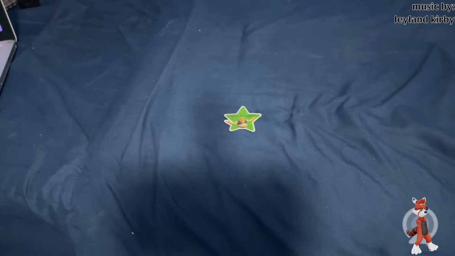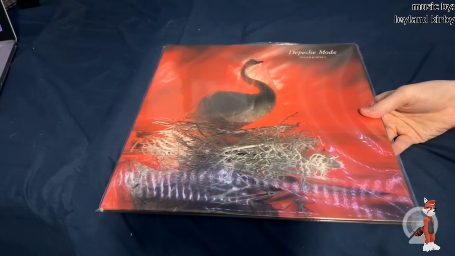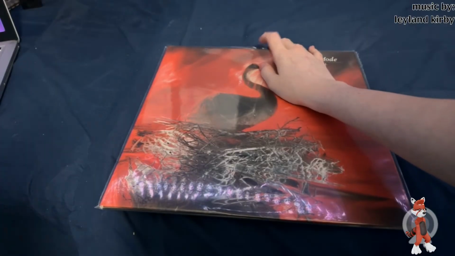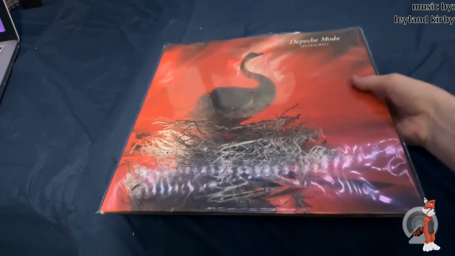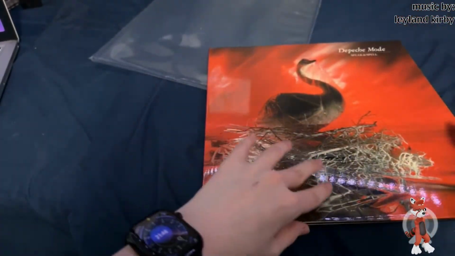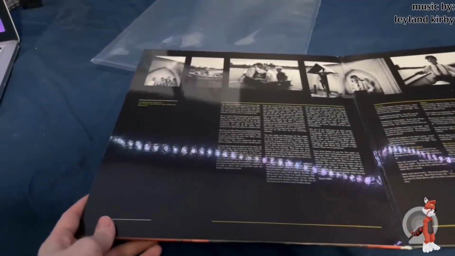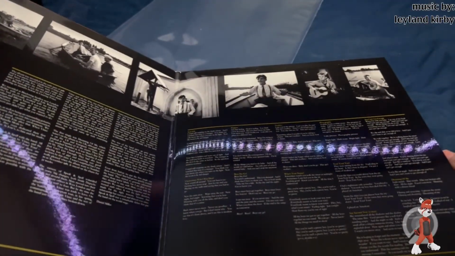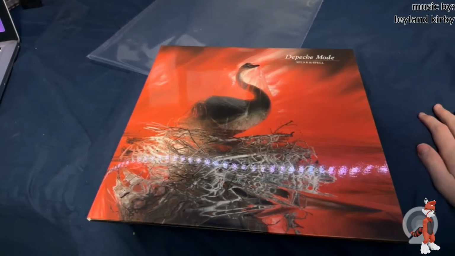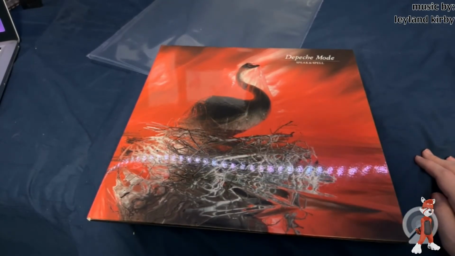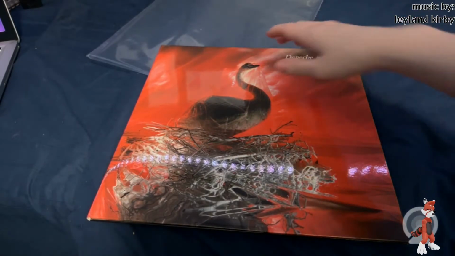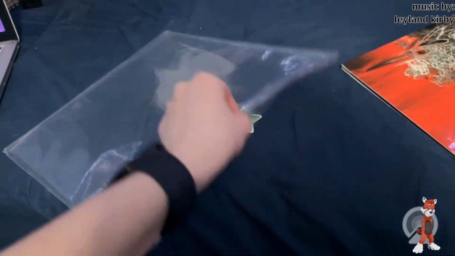I have 3 by this next artist. Depeche Mode. They are one of my favorite bands. And this is their first album, which is called Speak and Spell. Which I have in a protective sleeve because it's got a glossy cover. And I don't want to get fingerprints on it. But I will take it out just to show some of these photos from the inside. Yeah, it's their first album. It originally came out in 1981, and it's their only album to feature their original songwriter, Vince Clarke, who later went on to form a couple bands, one of which I have albums by, and the other one I don't. The one that I don't is Erasure.